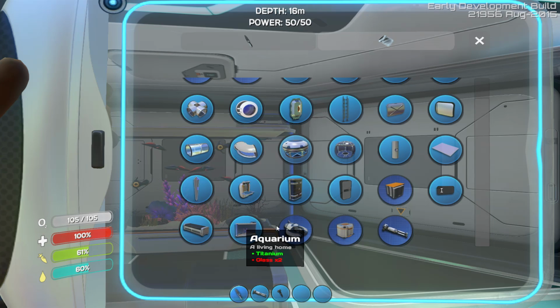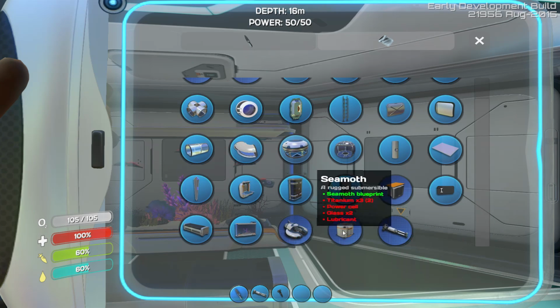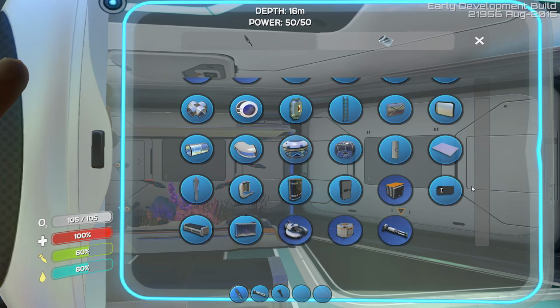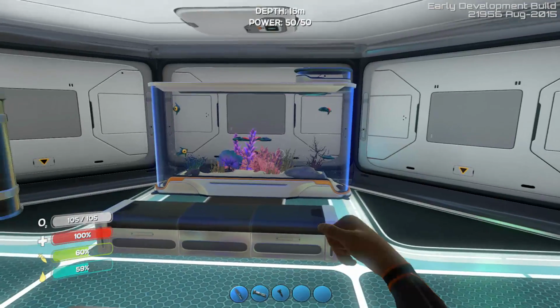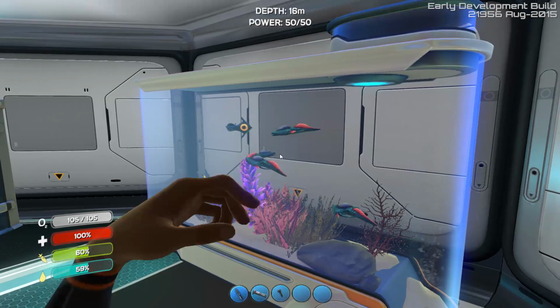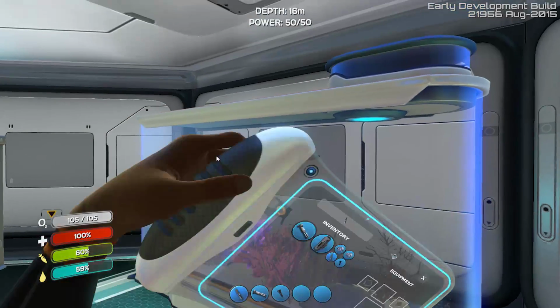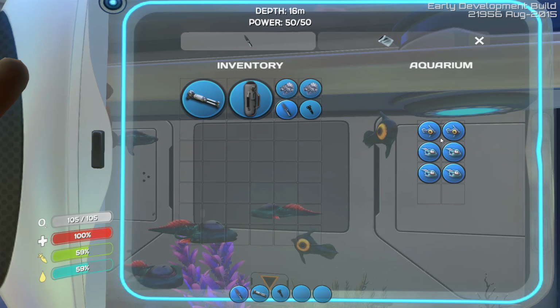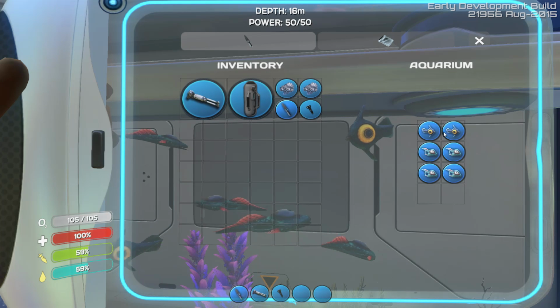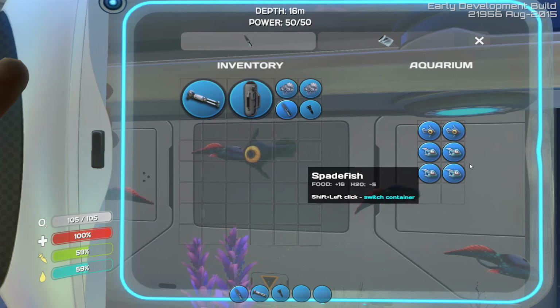Aquarium, a living home. 1 titanium, 2 glass. Oh, and I do have the sea moth fragment already analyzed, so we can build the sea moth, I just have to get the materials. So, the aquarium is pretty cool when it works. There we go. So you have a 2x4 inventory space where you can put fish.